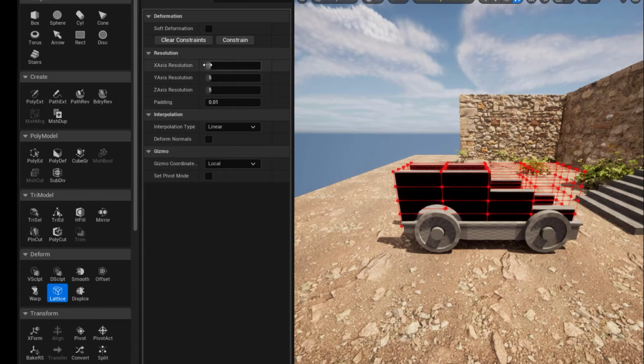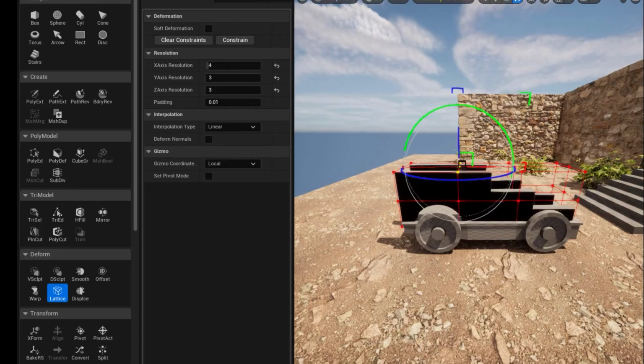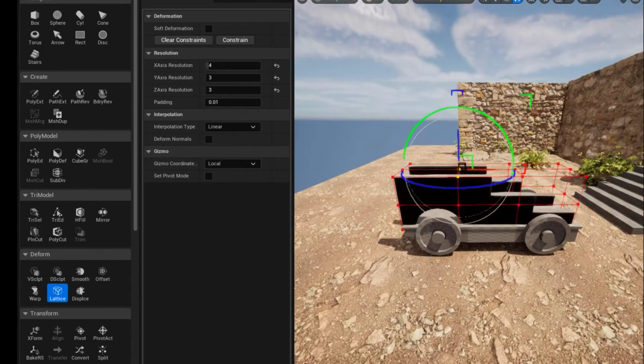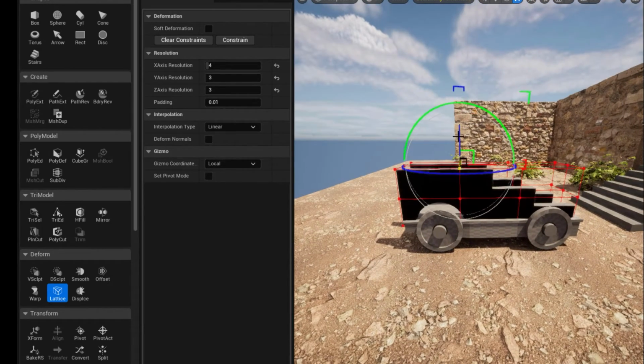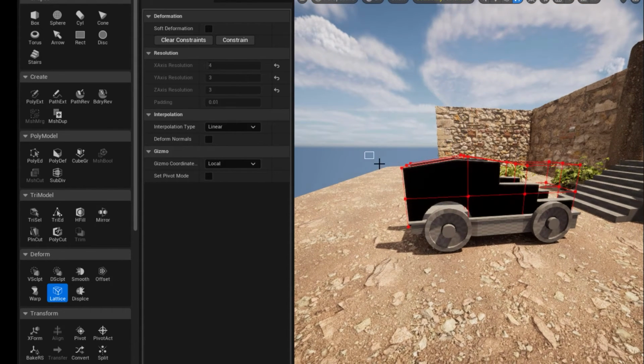You just need to give that a division. So let's say 4, 3, 3, and all you need to do is select these points. You need to make sure not to select anything extra, and you can just move them to change the look of the geometry.